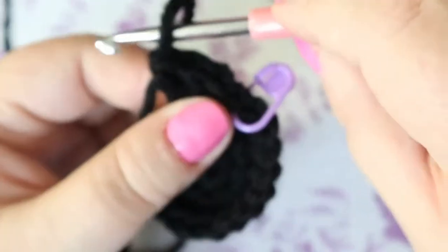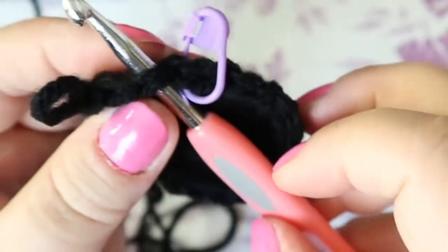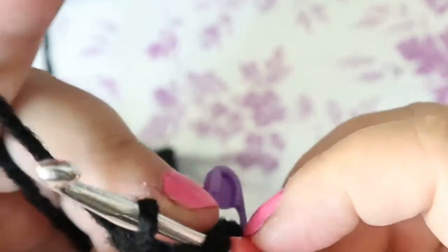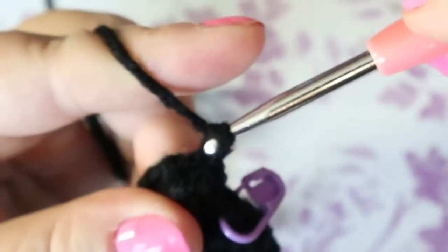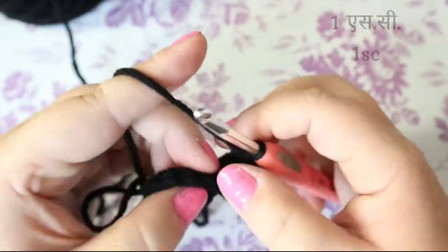Then you're going to pull up your loop. You're going to go over here to the 3rd stitch. So that's the first one that you made. And you're going to go into it. You're going to put the loop back on your hook, like this. Then you're going to grab your yarn and you're going to pull through all of it. Then you're going to do one more to secure it. That's puff stitch. So that's your first one.